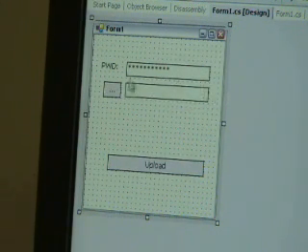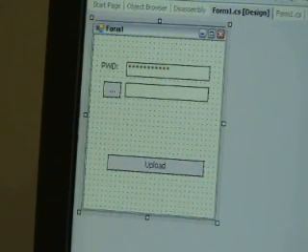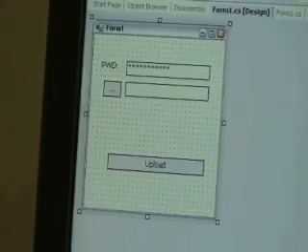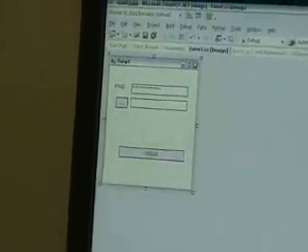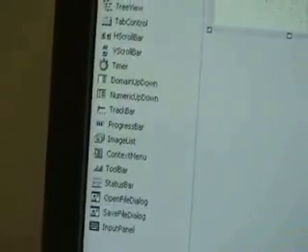And then it will display that here and give you an upload button. It's very simple. Because we're going to be using the out-of-the-box file open dialog control, I had to drag that over, and that's very simple. If you go View, Toolbox, Open File Dialog, just drag that guy over, and then you're done. And let me just show you the code. It's very simple. There's only two functions.